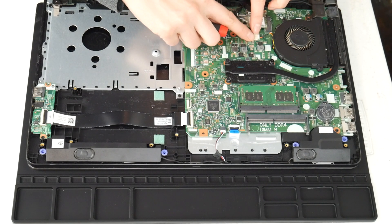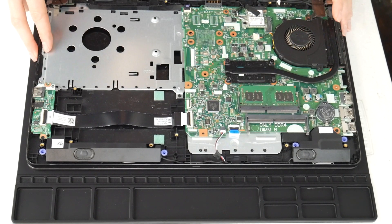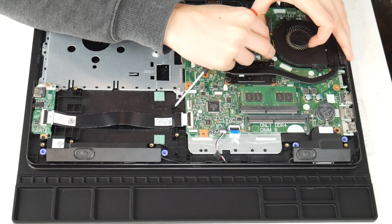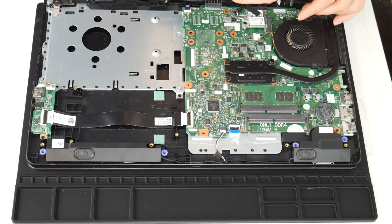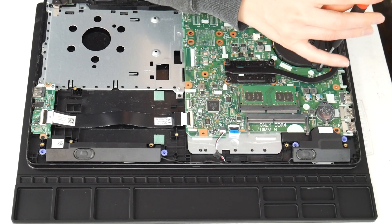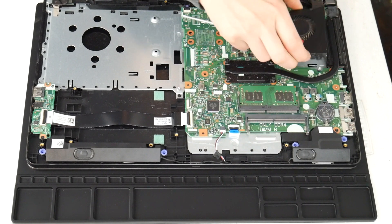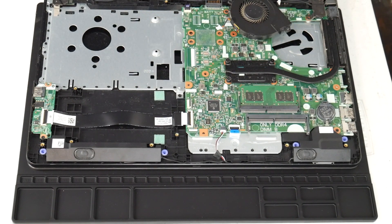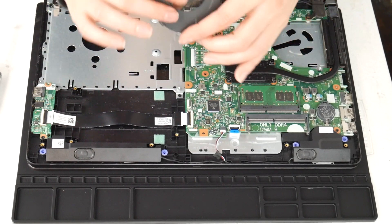Next I'm going to show you how to clean your fan. This is another big reason why people have issues with their computer overheating. I'm going to unplug it and then take the two screws and undo it. So I've examined my whole board and cleaned any sort of spills or liquid off of it. Now I'm taking the fan off. I'm going to take a high pressure air cannon — you could also use a hair blow dryer or a can of compressed air. I've included the can of compressed air and the air cannon down below.